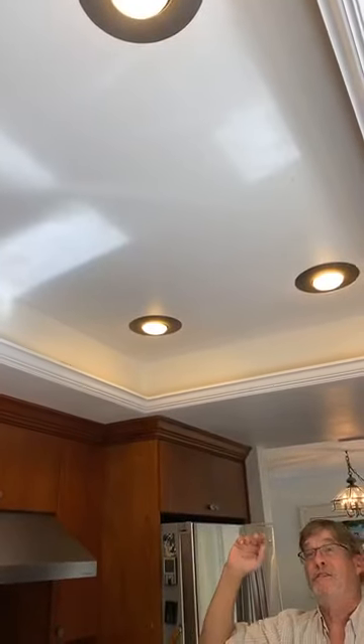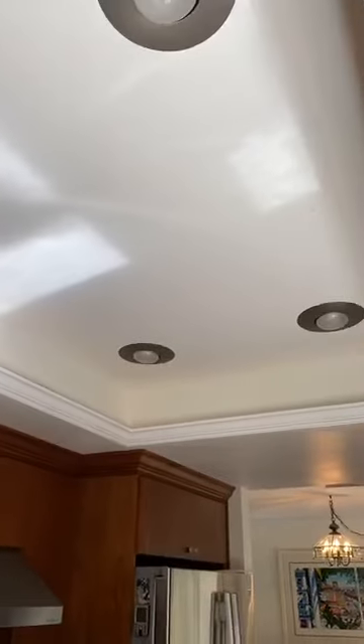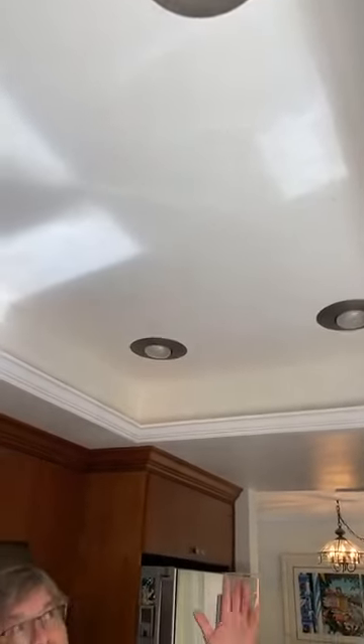Originally this was neon tubes. Those were removed, we got rid of the plastic and framed it out. And not only that, I put in an accent rope light up there. You know, if it's dark and you want to come in for a glass of water but you don't need bright lights on, I had this rope light in there just to give it the proper ambiance.